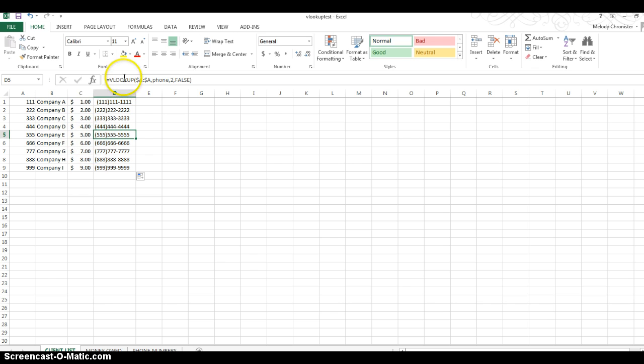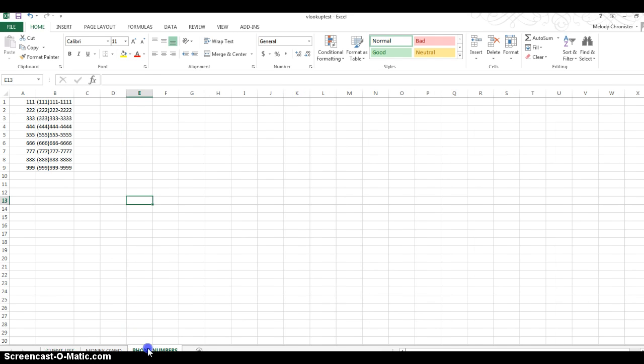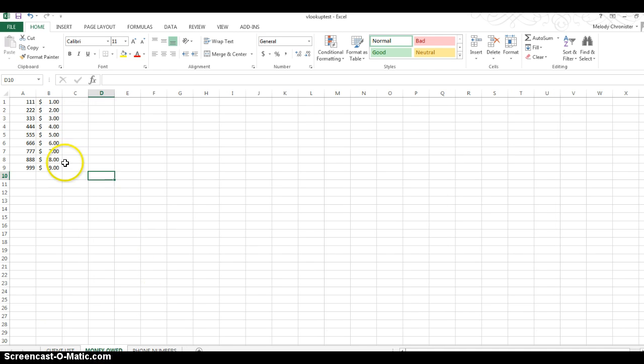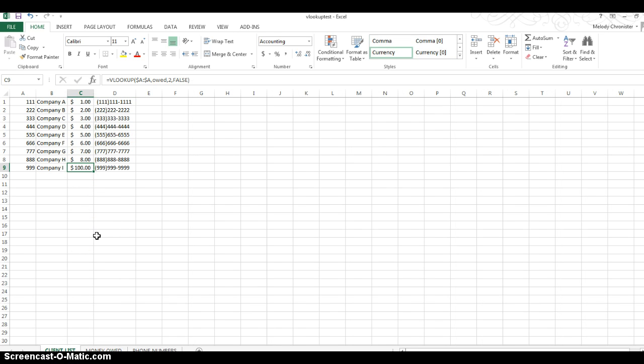So you'll see the formula up here. It is referencing these other tabs, so the beauty of it is, let's say someone calls you, oh, my phone number changed. Okay, your phone number is now 555 655 6555, or whatever the case may be. You update it over here. Well, look at that. Automatically updated here. It's a beautiful thing. Same with the amount owed. Let's say a month goes by and now account 999 owes $100. They're really past due. Lo and behold, this amount updates.